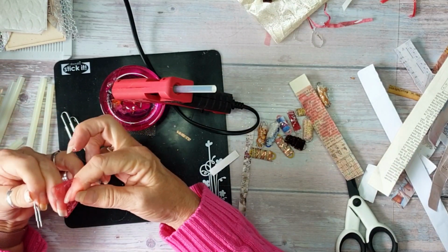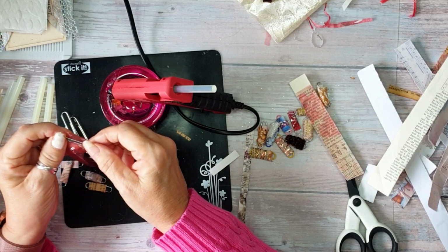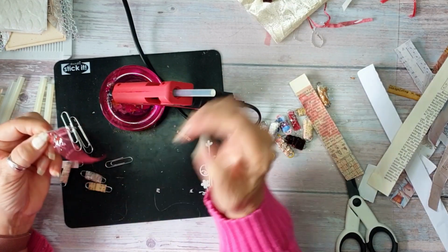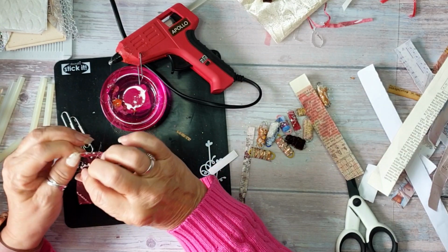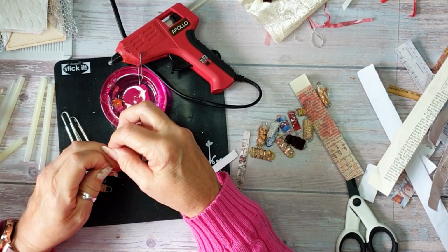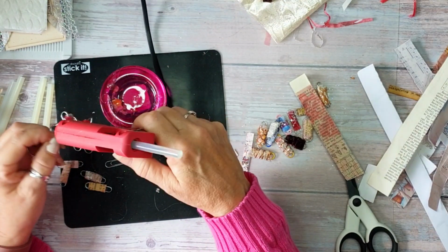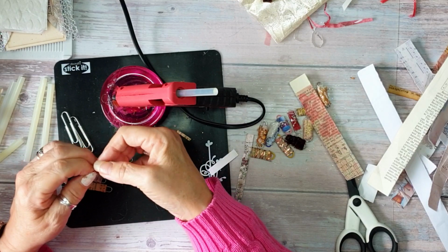We've got some, this is just a bit of the tulle, and it's got the silvery glitter on one side. So again, I just put the tulle through, put a little bit of glue, and this you do have to watch because the glue just seeps through. So what I usually do when I've done that is wrap it round a few times until, see, I can still feel the sticky glue, but it's not that hot. And we might as well finish that off. Oh, I didn't even have to squeeze that out. And there we have it.